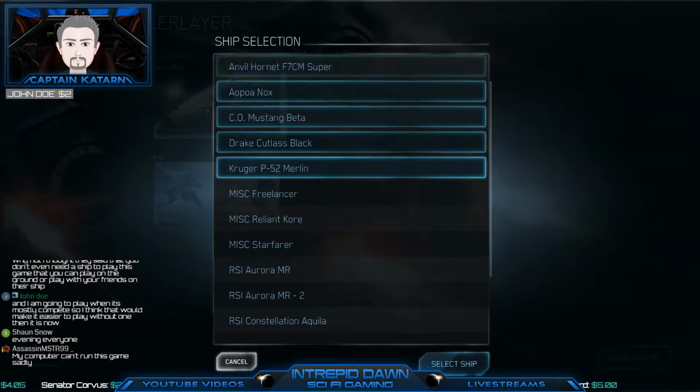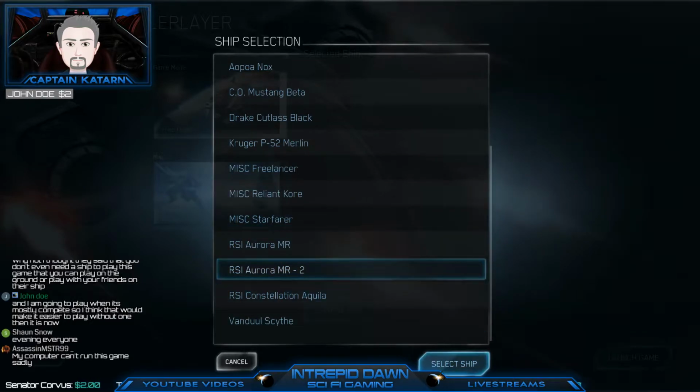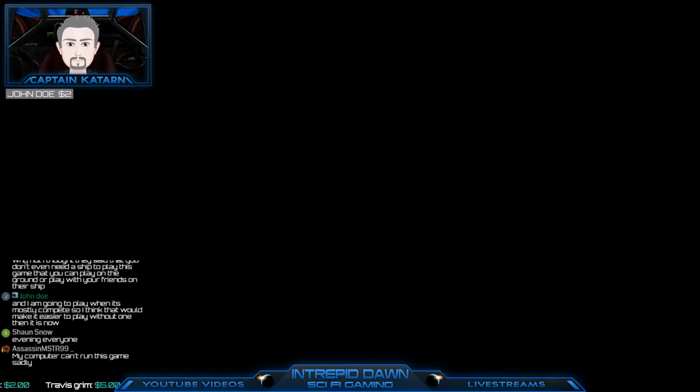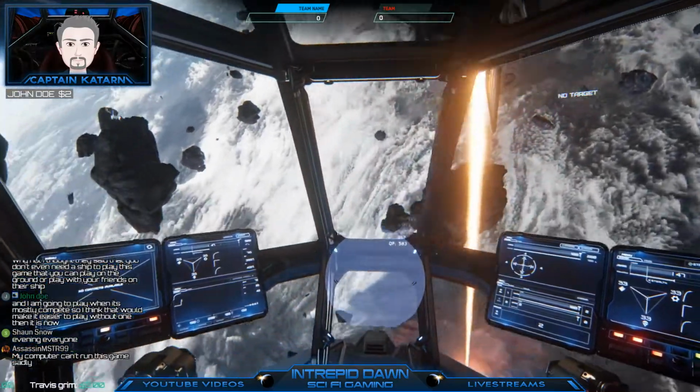Let's change the ship here. We're gonna go to the RSI Aurora, and we're gonna do the same thing. I'm gonna launch the game. You guys should notice a difference in the thrusters, I believe, as we move around. Welcome to Robert Space Industries.